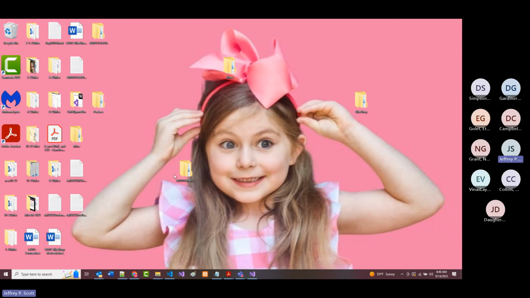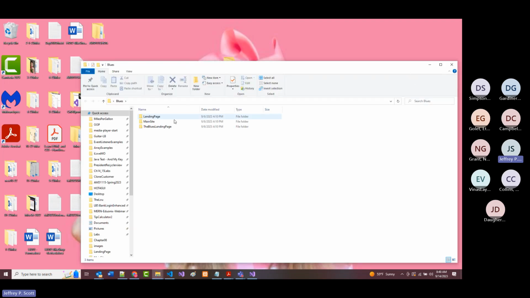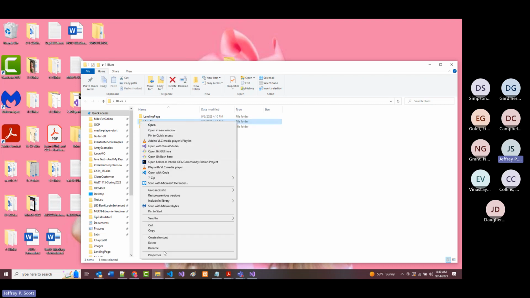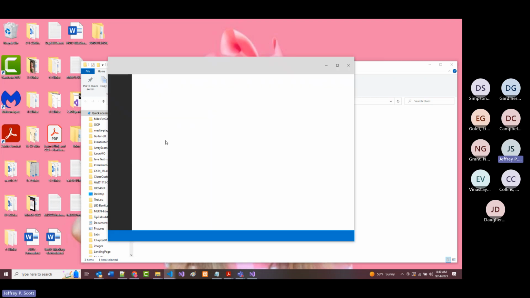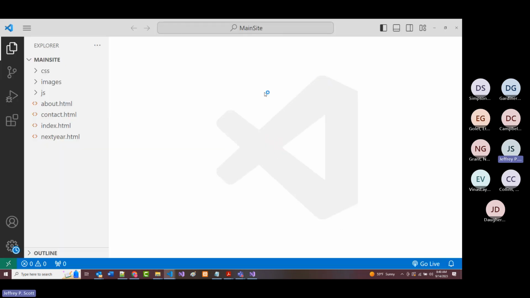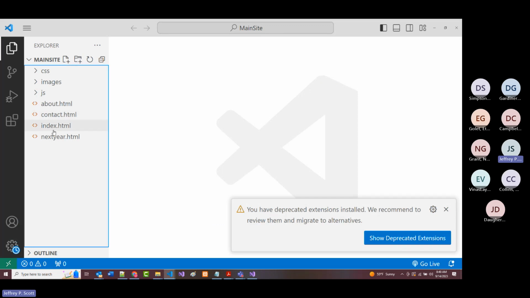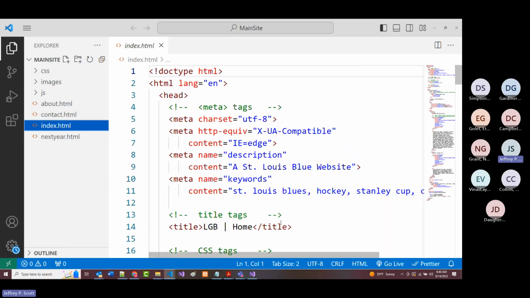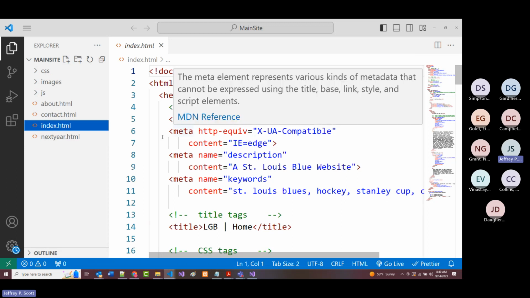So I'm going to grab, we'll grab this blues one. I haven't looked at that one in a long time here in code, but I'm going to anyway. So I'm going to bring it up right here. So here it is, open with code, and here we go. Now, what you may or may not remember about this is when we start, we've got something that looks like this. It may not be exactly what we saw because this is 3 years old.